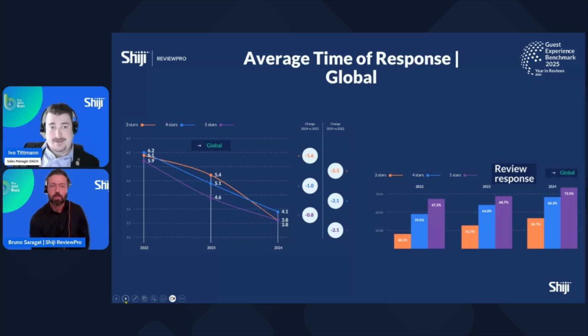Absolutely. And this surely enables the operatives to cater to the guests' needs in a far better way, because the issue of having to take care of sometimes many reviews a day has been taken over by an automated system that surely is helping to do both in a better way.